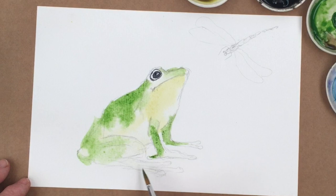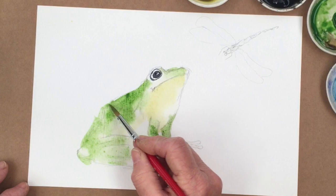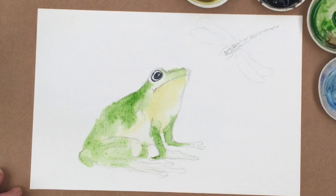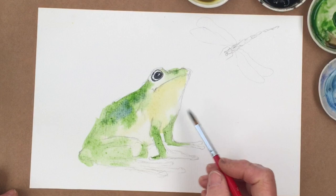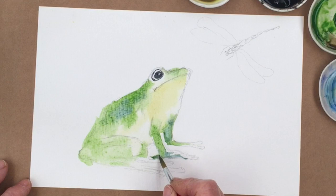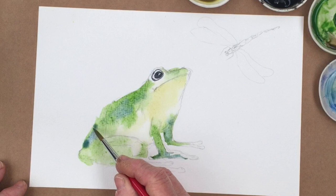I have to confess this is the first time I have painted a tree frog. Although when we were living in Bermuda, my daughter was quite taken with them — she had one living in her bedroom and she painted them as well. I was trying to persuade her to take up art. Now we've got this channel and I hope she's going to at some point get over her fear of spoiling a sheet of paper because she's quite an artist but she just won't want to risk it.